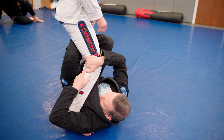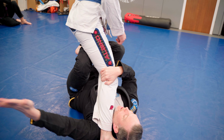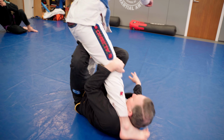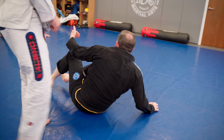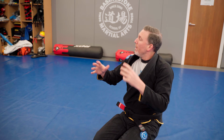Pulling the knee across initially just to create some space for my arm to go under, looking to control this up onto my shoulder, holding the outside of the knee, and then we can just have a little play, like with our partner's balance. This is like one of the major benefits of the X guard being so underneath our partner, is that we have really great control of our partner's base and balance. All right, let's look at the entry first.